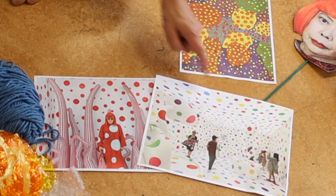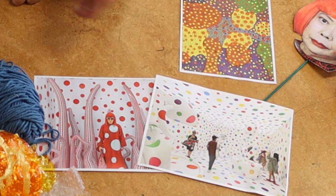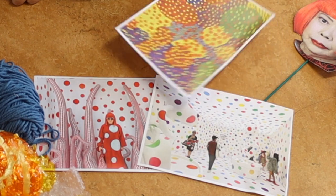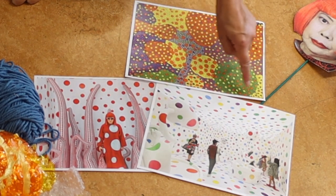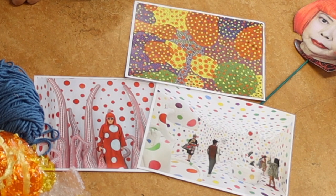Again, some big spots and some smaller spots on the ceiling, on the floor, on the walls, on all the furniture — she really does love spots. And then this one is one of her paintings, with some big, big spots. She's done lots and lots of different ones and it makes a really nice sort of pattern. So she plays around with pattern and all the circles and the colours.